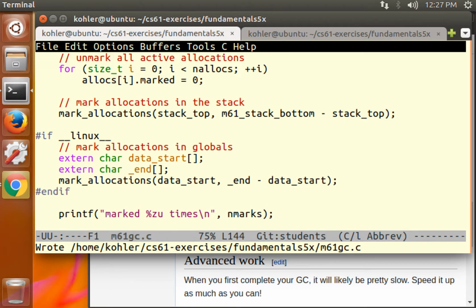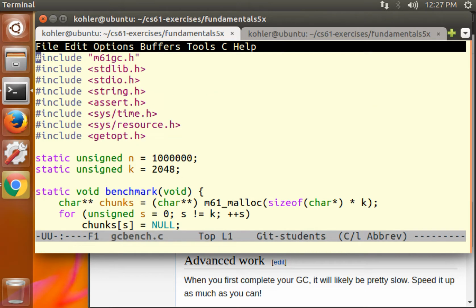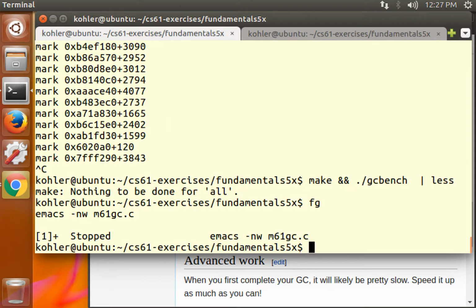So what's the maximum number of marks we should see? We have one chunk array, and then up to, how many chunks? I forget what K is. That's defined in gcbench.c. Okay, so 2048. So I should expect at most 2049 marks, because that's the number of chunks we have allocated.